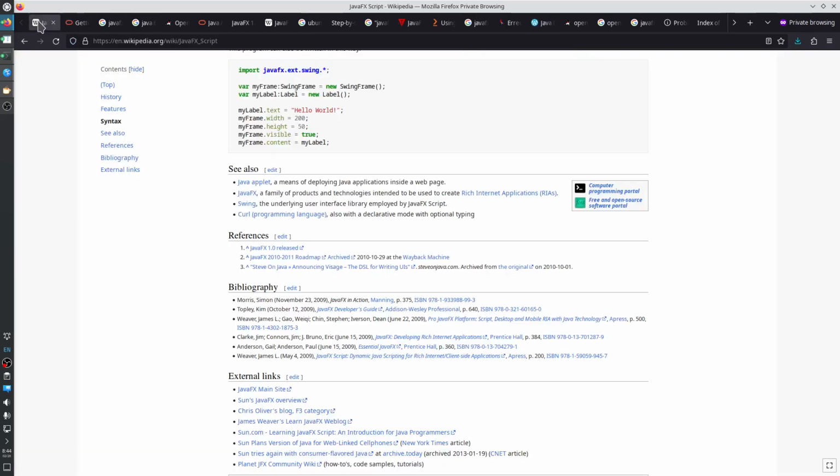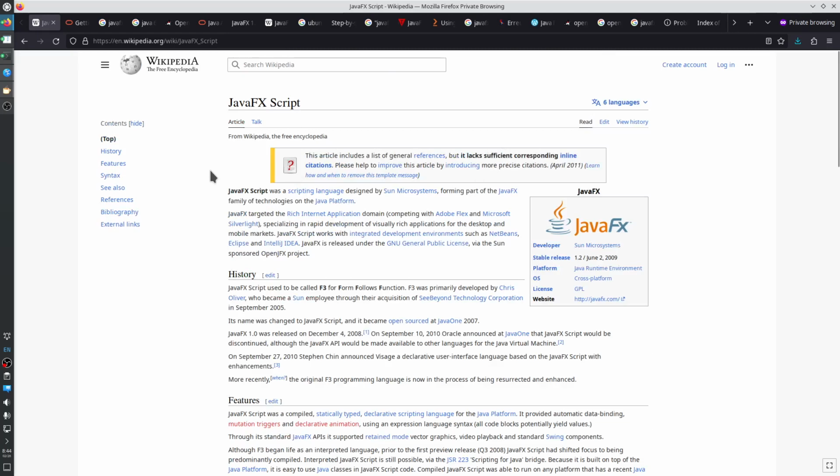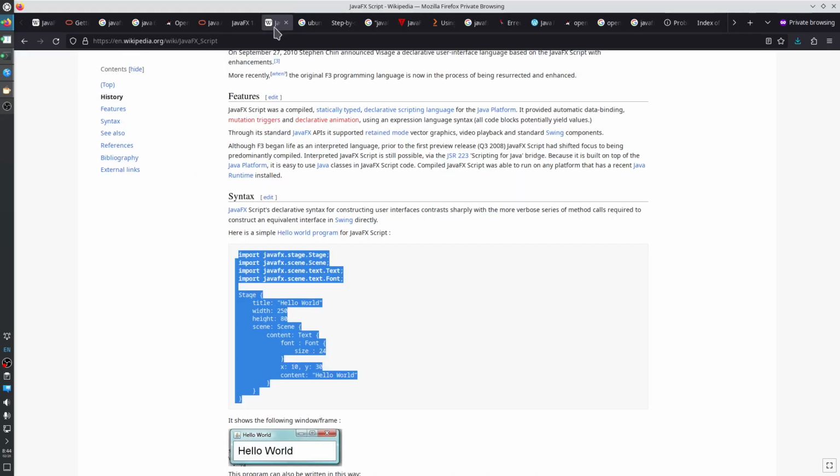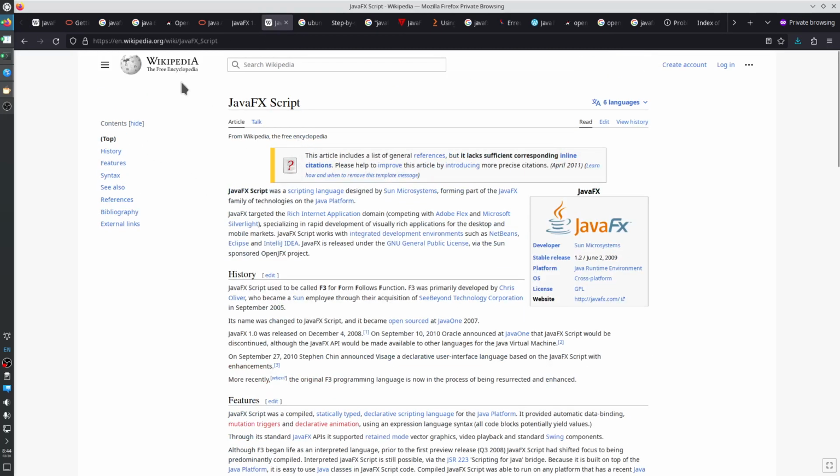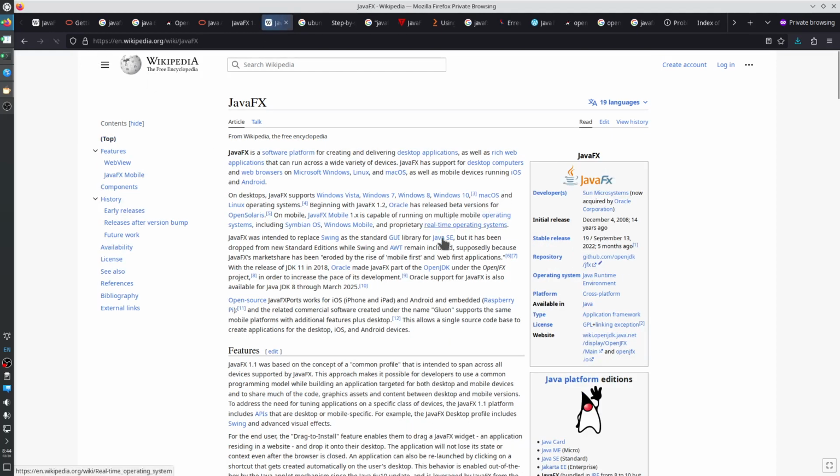So these pages that talk about java.ui are for the version of JavaFX that were never released. So for versions of JavaFX prior to being released, they renamed a number of packages.